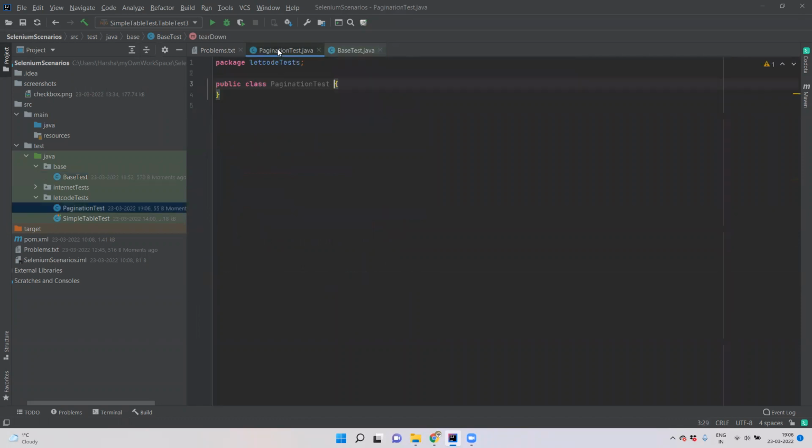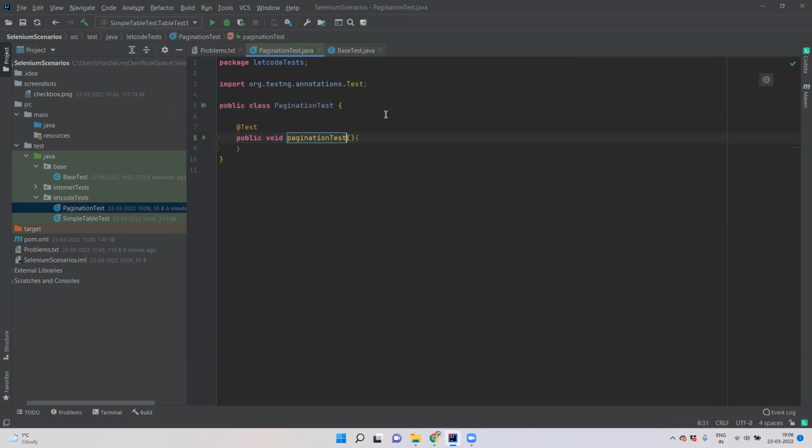Now, if I get back to the pagination test here, the first and foremost thing that I have to do is to create a test. And I'm going to name it paginationTest. So once I have my template method, now I have to put my code inside this method.